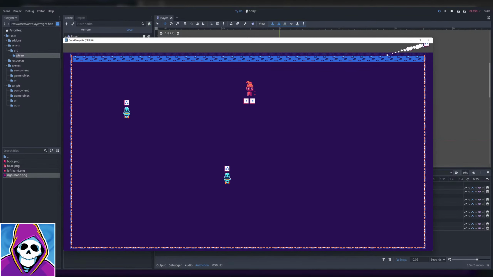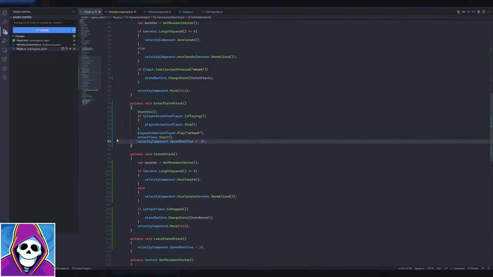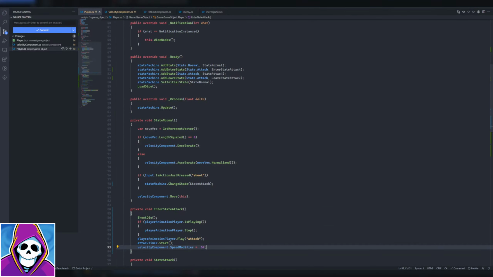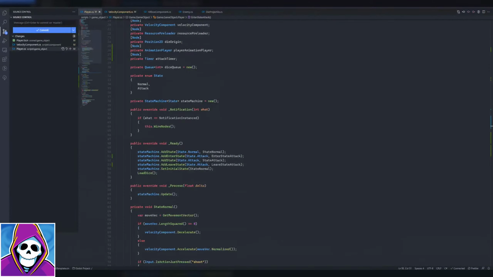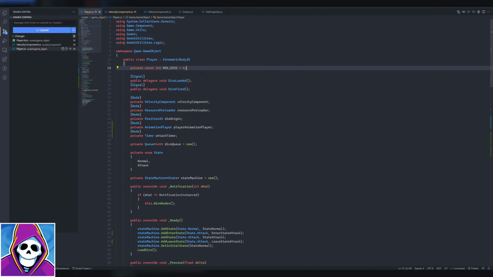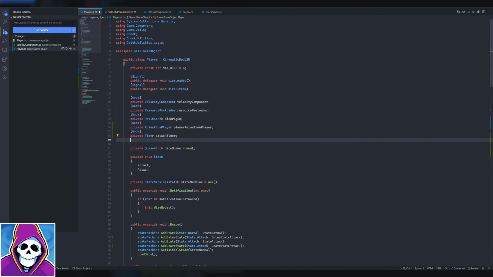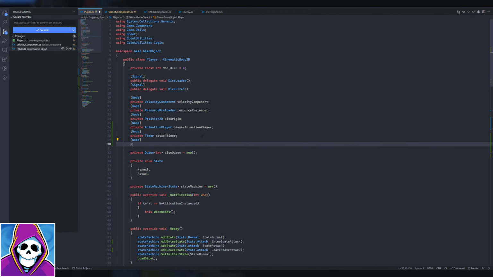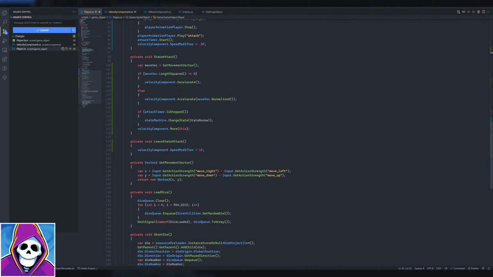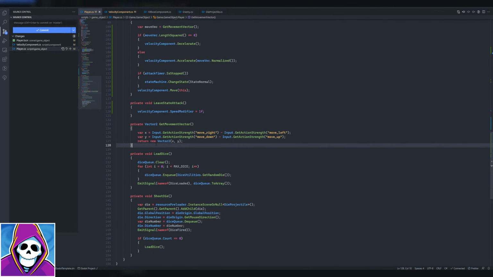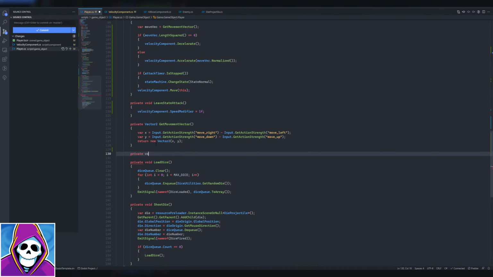Okay, and the last thing I'm going to do is flip the player when the player's facing the mouse direction. We've got this visuals node, which I can just change the scale of and everything will work. So let's go ahead and do that. We've got private Node2D visuals. I'm going to create a method called update facing.